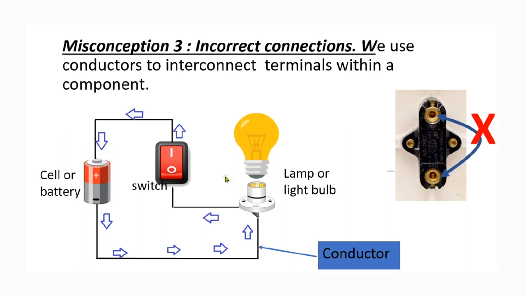Let's go look at our third misconception, incorrect connections. Lots of students make this mistake. When they come across these two terminals at the back of the switch or the lamp holder, they take a piece of conductor and connect it up from the top terminal to the bottom terminal. That's wrong. Let me say that one more time. That is wrong. That's incorrect. And you can see I've indicated it with a big red X. Do not connect up the top terminal to the bottom terminal, but we will always connect it up as I've indicated in the previous slide.